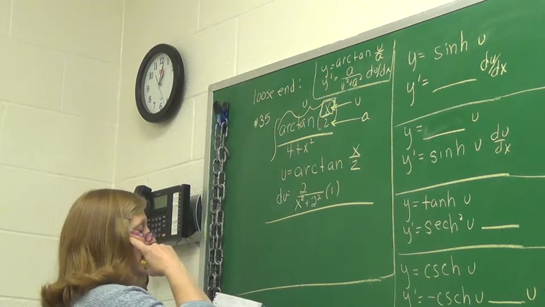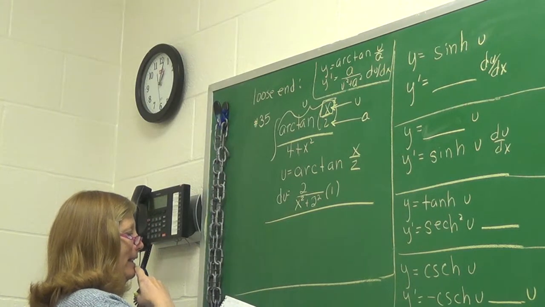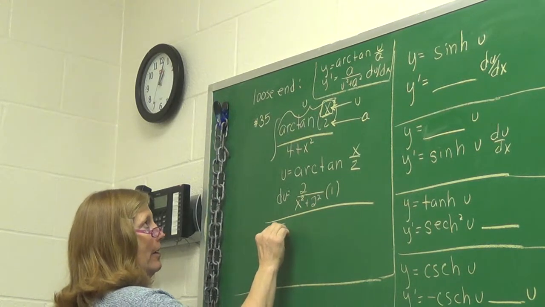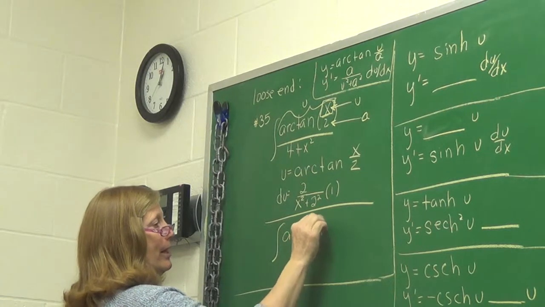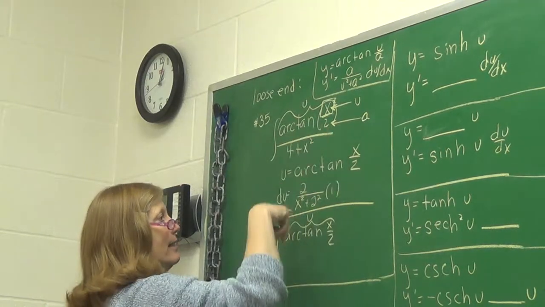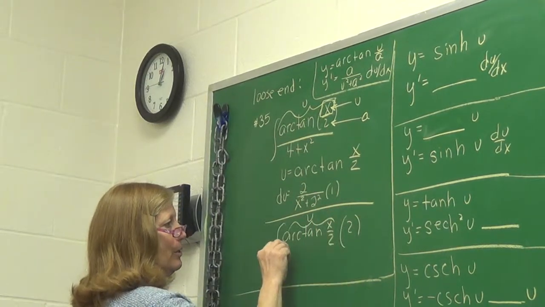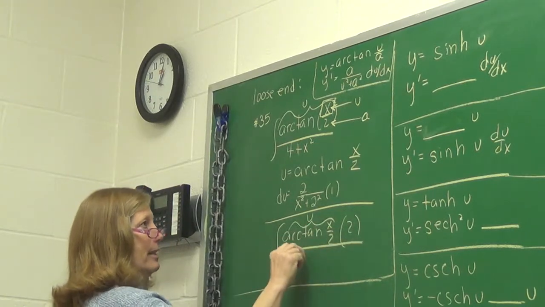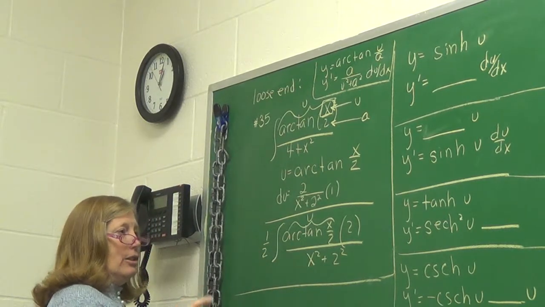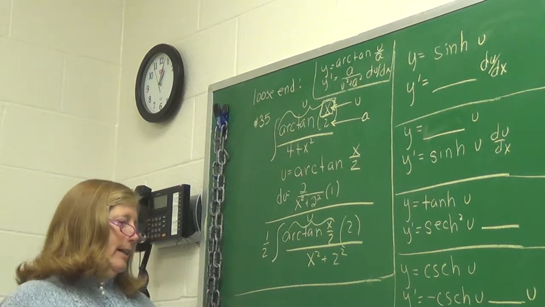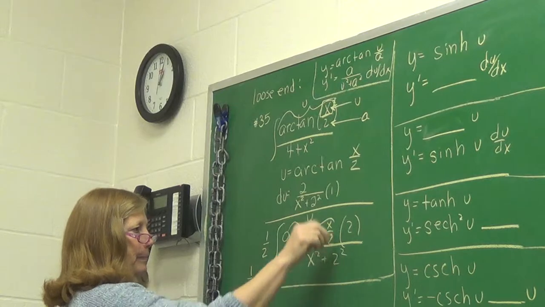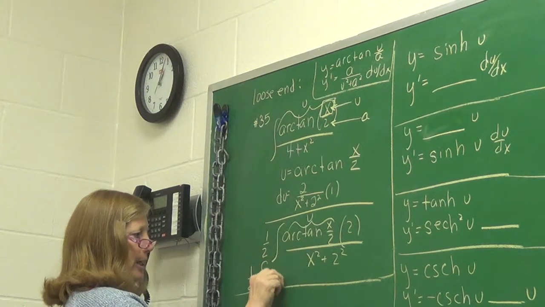Now I'm going to go ahead and take the integral. Let me write this out. We have the integral of the arctan of x over 2, that's my u, and the du is 2. Because there's a 2 there, Brendan, what do I have to do? I can't just stick a 2 into the problem. You have to pull out a 1/2. So when I actually do this integral, I follow the formula and pull the 1/2 down, and this is the integral of u du now.